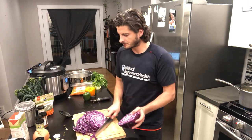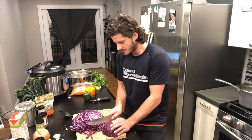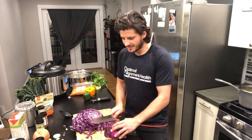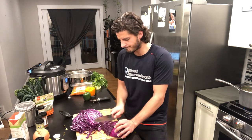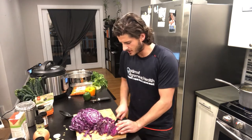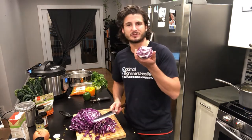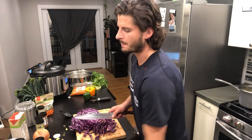Going right down it. And then we get to this end of it, we're just gonna go around it. Rotate it a little bit. Rotate it more. Rotate it again, last side. And we end up with this, which goes into the compost.